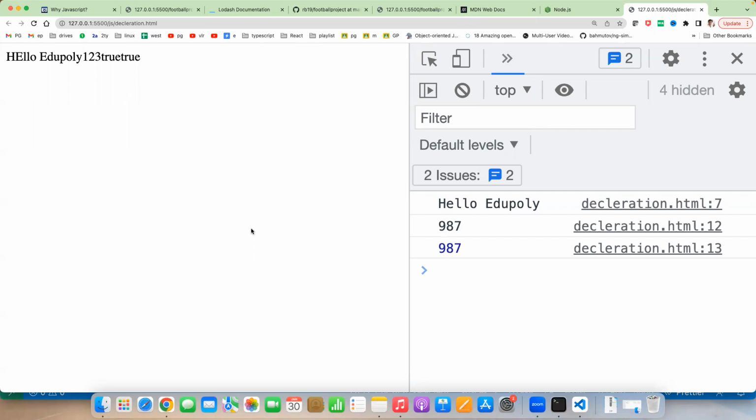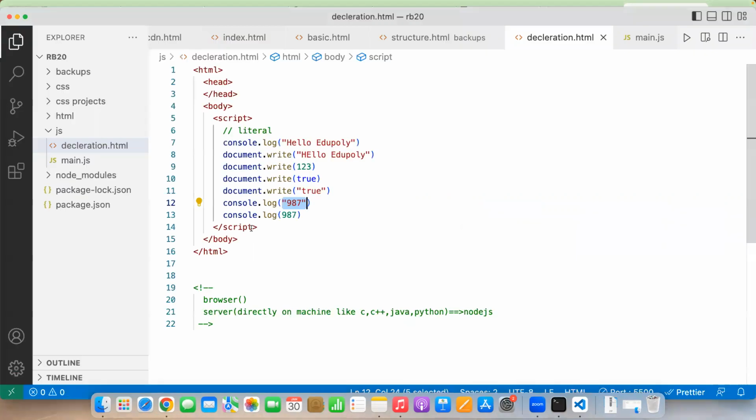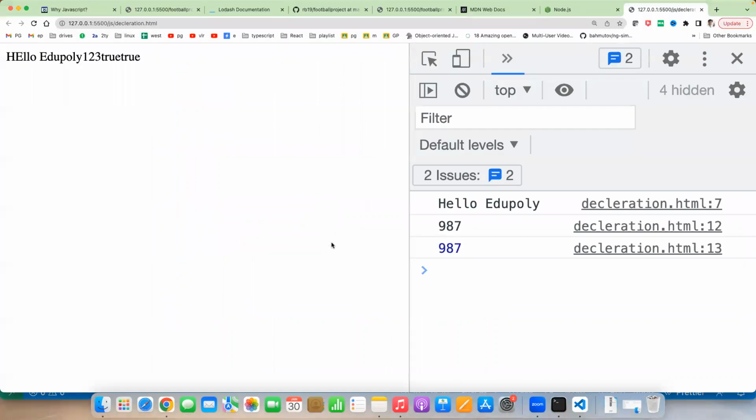Boolean kaadu adi. Double quotes. Line number 12 lo I have used double quotes to print 987. That is printed as a string. This 987 is printed as a number. If you directly give like this, it is called a number. So here it has a number literal, here 987 is a string literal. So string literals will be printed in a different color and number literals will be printed as blue color in the console.